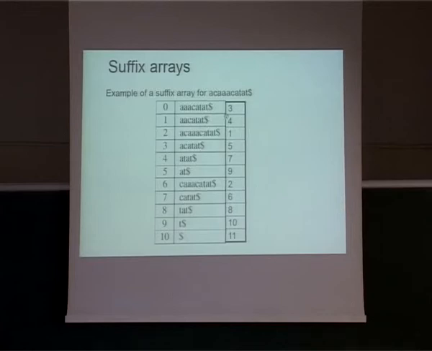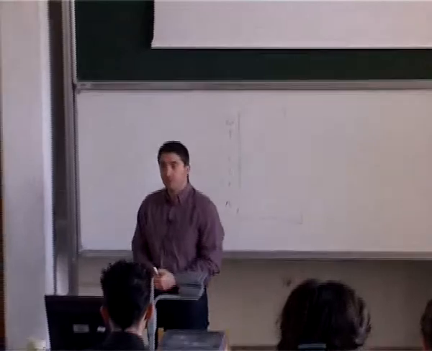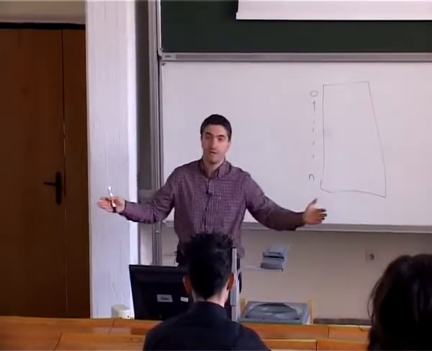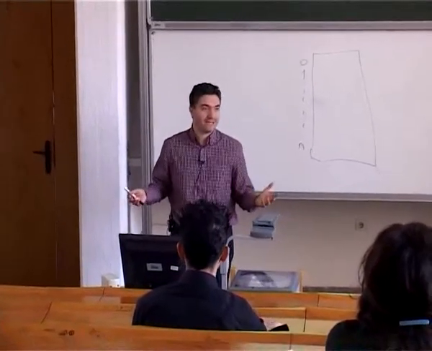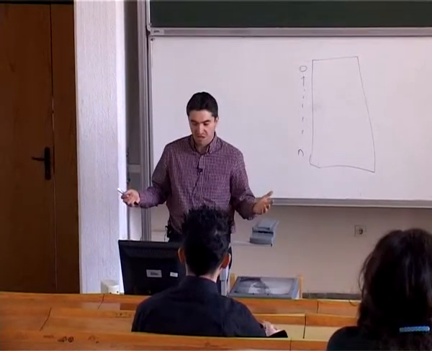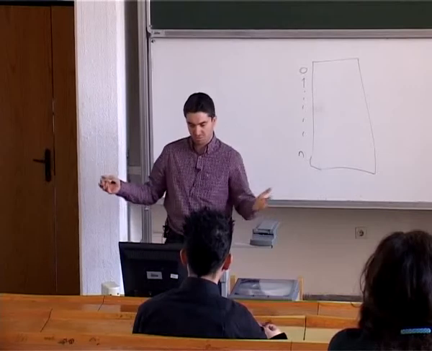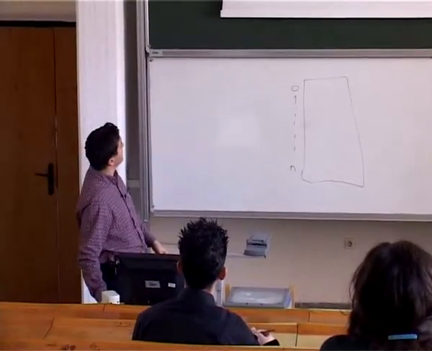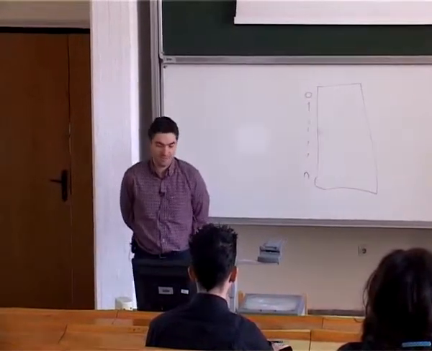Now, if we have this sorted array of suffixes, the search becomes just like binary search. If you have something sorted, then we are going to be looking for a pattern. Imagine we are looking for a pattern like CAA or CAT. Or try to search for something that doesn't exist, CAG, okay? Let's try to search for a pattern CAG.